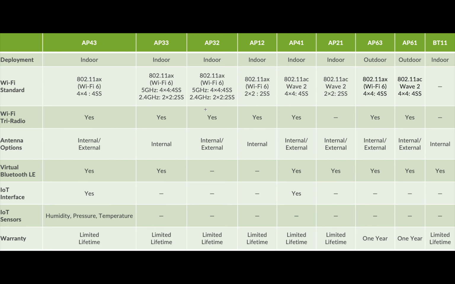Now, which AP is remaining? Okay, AP63. Right. So AP63 would be an outdoor AP for us, an outdoor rugged AP. Any deployments like college amphitheaters, where in a university you have an amphitheater where shows are held, or an open field to be covered, or open auditoriums, or any outdoor deployment, right? All we need to go with is AP63, because it's a Wi-Fi 6 AP.